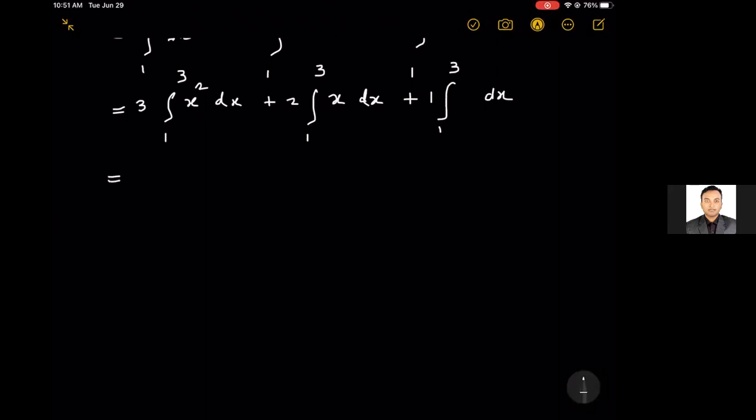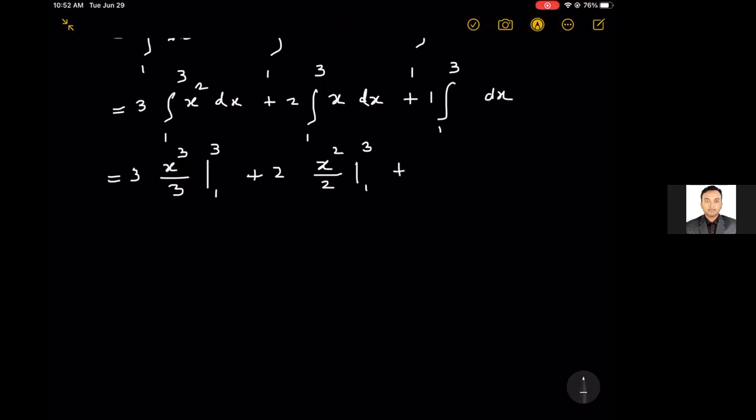We know the derivative of x squared is 2x, x cubed over 3, right? So 3 times x cubed over 3, we need to evaluate it between 1 and 3, plus what's the antiderivative of x? Can use the same rule, power rule, of course, power rule of finding these integrals. Anyone? X squared over 2. You need to evaluate it between 1 and 3.